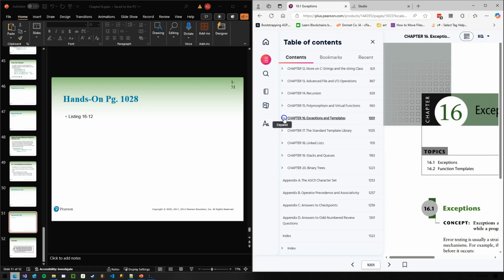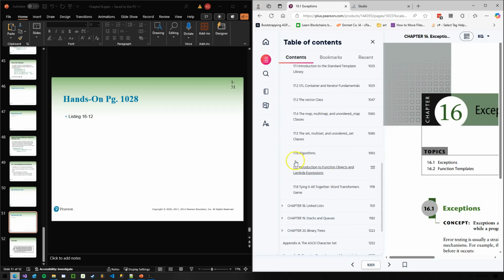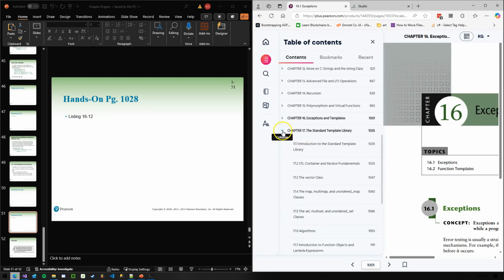Looking at our list of topics here, we're nearing the end. We've got four more lessons after 16. So next week's will be the standard template library. So what I was just talking about, some of the built-in algorithms and data structures that rely heavily on templates. So it's good we talked about those this week to kind of get our feet wet with some of those ideas.